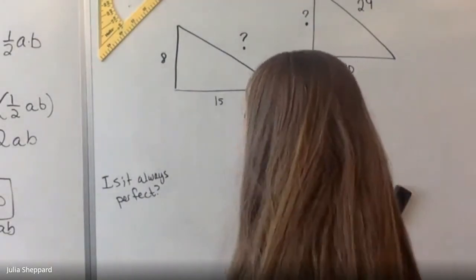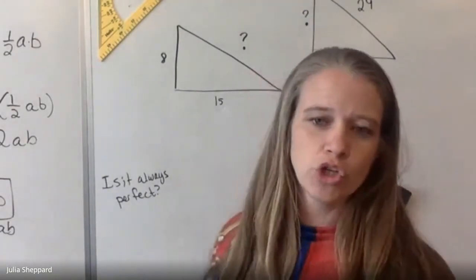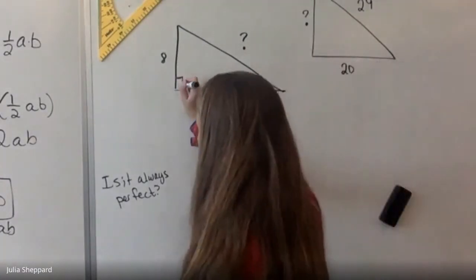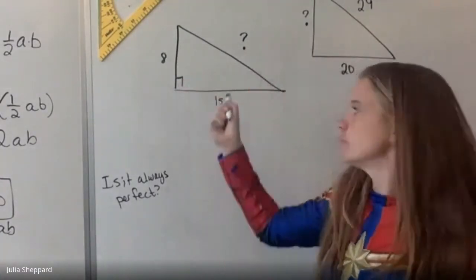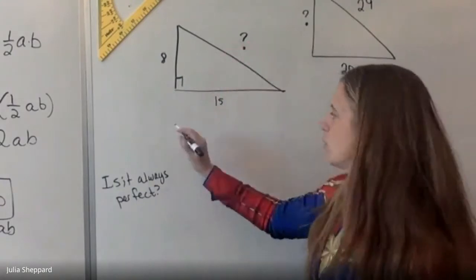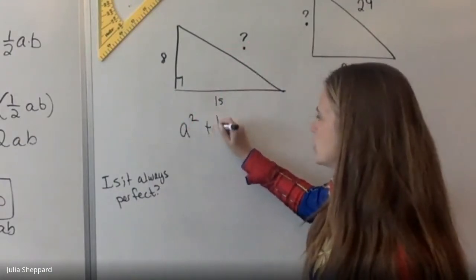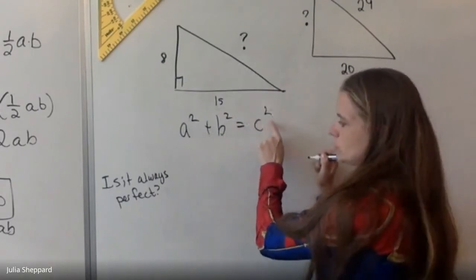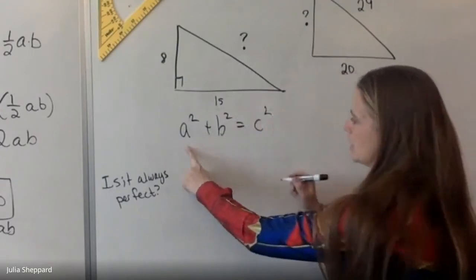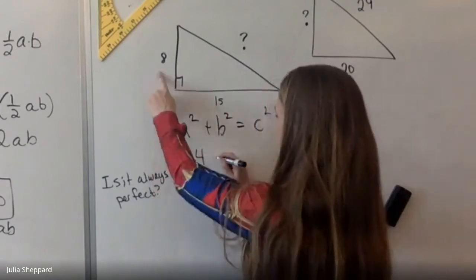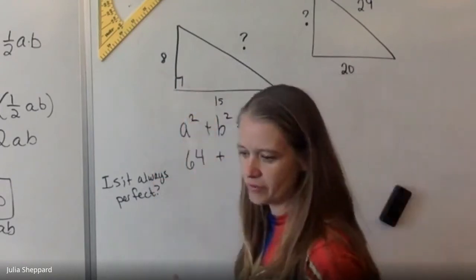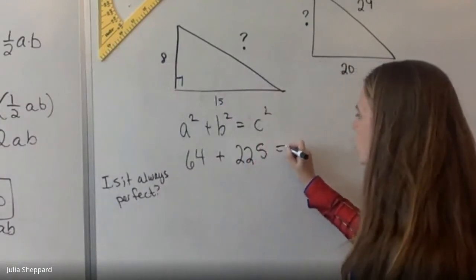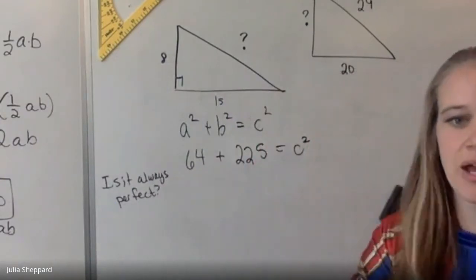So here's an example of how you would use this in your math book. You'd say, here is a triangle, and it's a right triangle, and I would need you to find the missing side. So you would say, well, I know that a squared plus b squared, these are always the legs, equals c squared. The hypotenuse is always by itself. And so I would say, well, 64 plus 15 squared, I don't know what 15 squared is. I think it's 225, actually. 225 equals c squared. And now you're just back down to algebra.